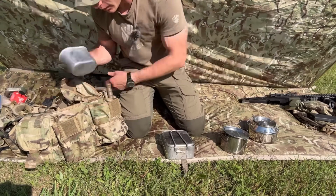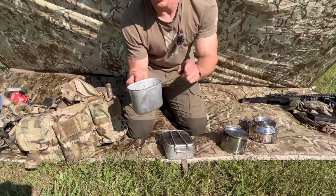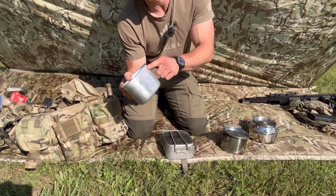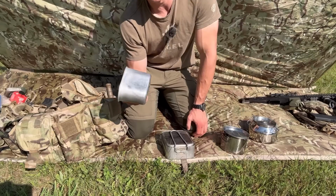And that's all fine and good, but you can't do anything with it besides drink. And I'd bet that you can't even drink out of this. If you've ever had a hot drink out of this and had that metal touch your lips, you burn yourself pretty badly. I think it's kind of useless.